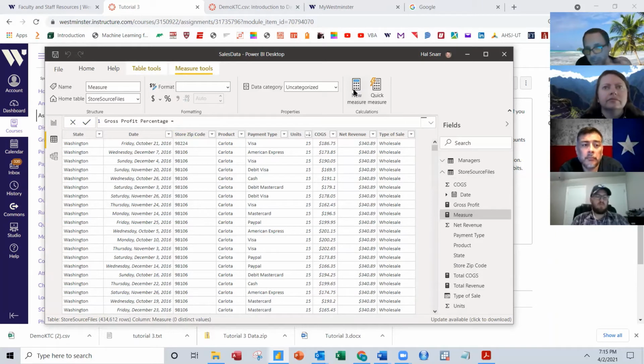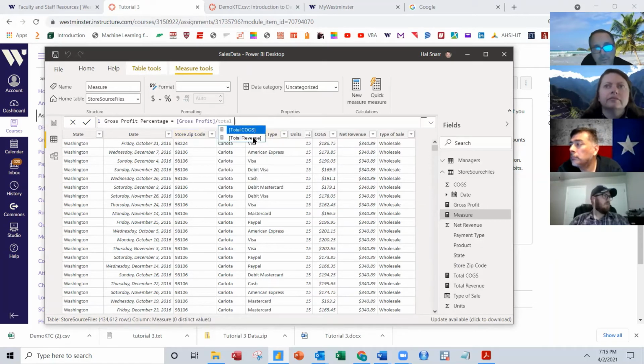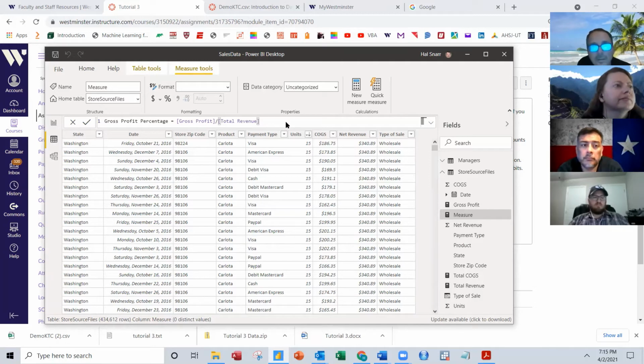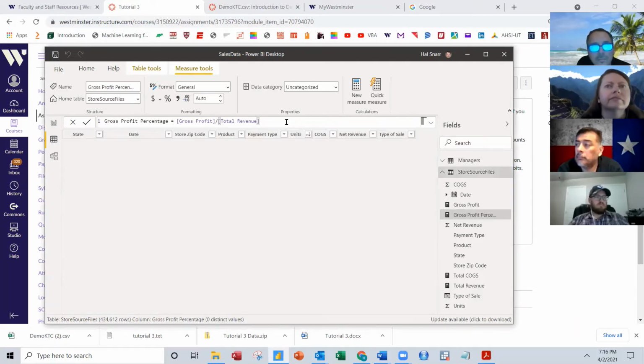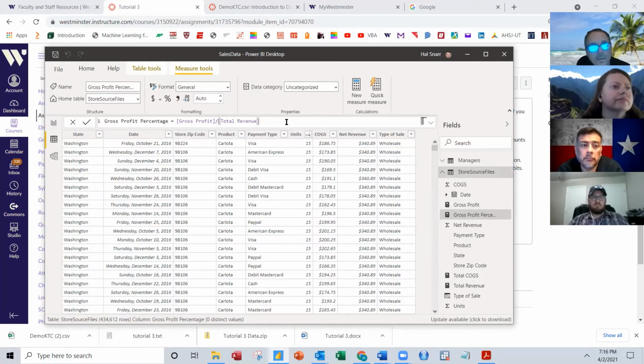You could do gross profit as a percent of cost of goods sold, but we're going to do gross profit, and it's going to give you that bracket, right? And then we're going to divide it by total revenue. Total revenue. Everybody got that? And hit enter. Okay. We're done with all of our measures. Now we can create our dashboard.